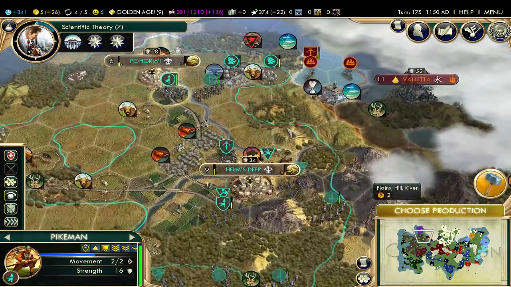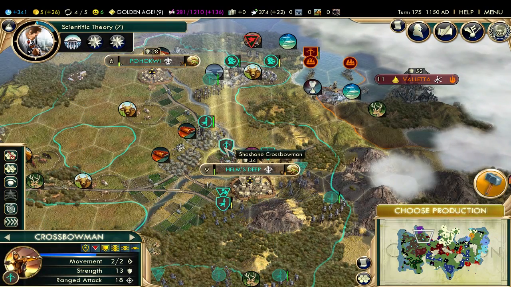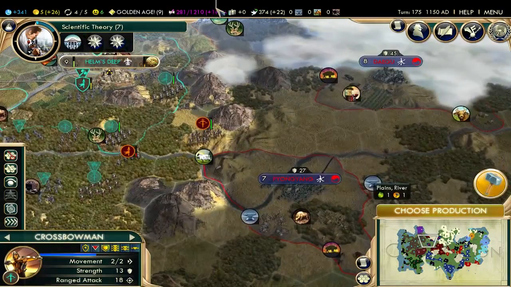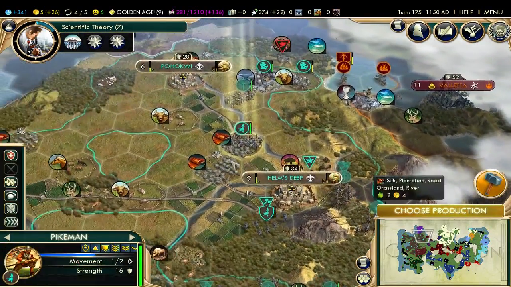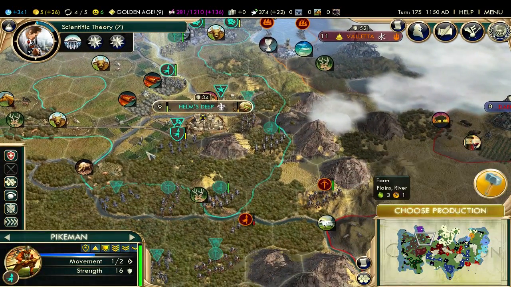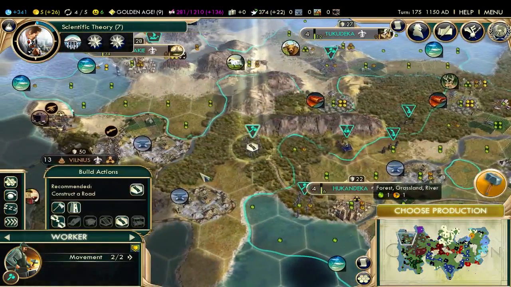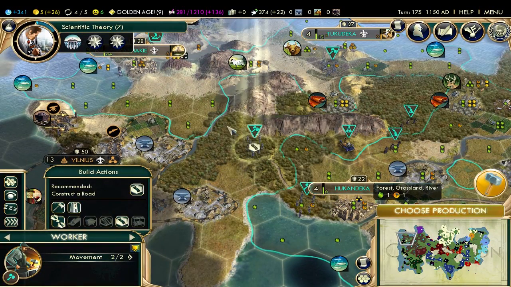Pikemen. Okay, so that's, these are both very strong open terrain guys. Probably be good to bring against this guy. Yeah, let's send him around. This open terrain pikeman. Probably also a good thing to send, so let's start that up. Boom. Okay. Looks like we got the roads finished here.